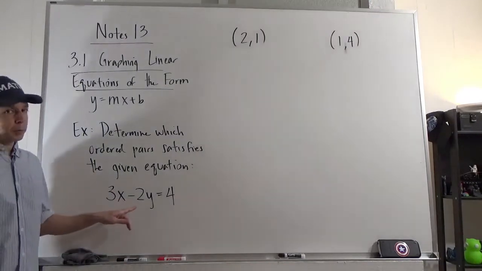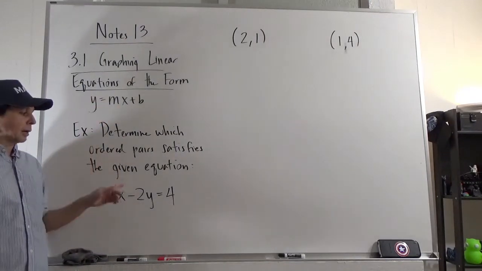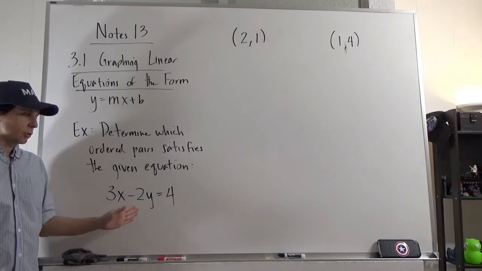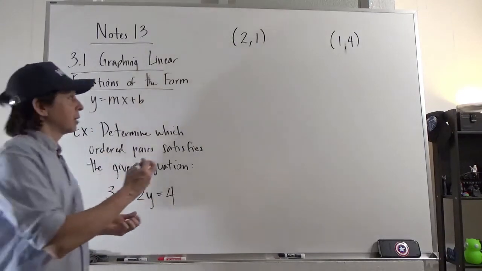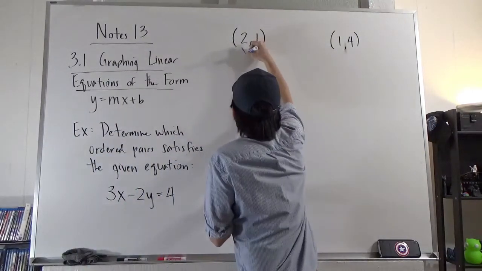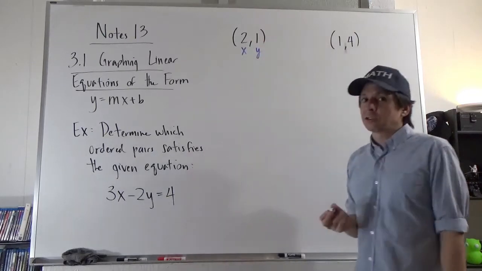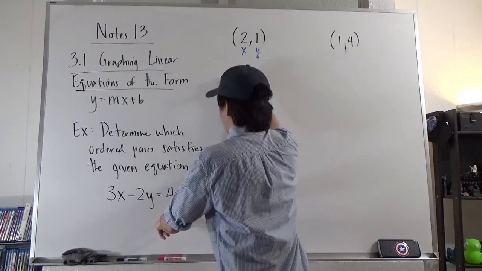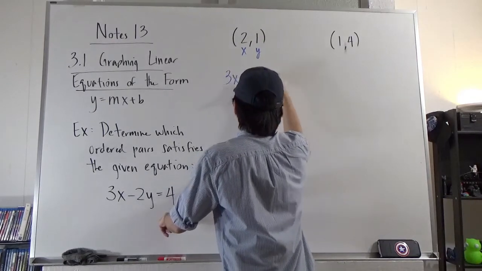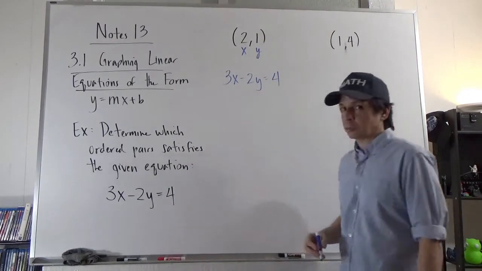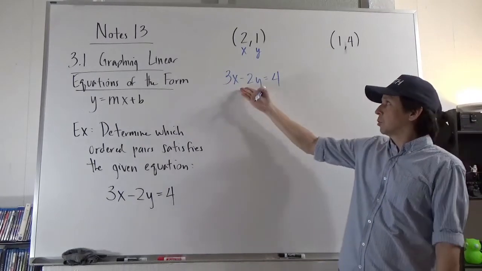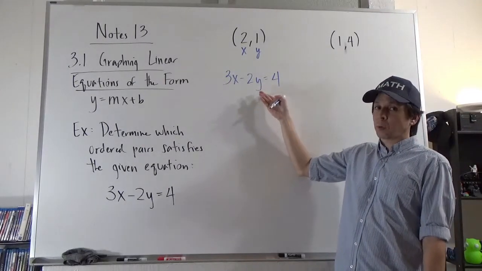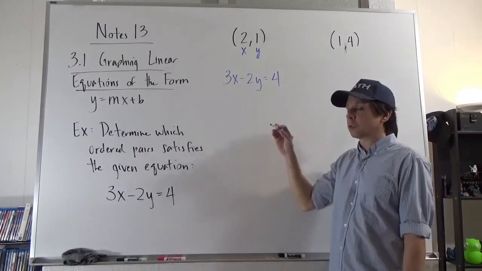And we're seeing if that ordered pair satisfies this, meaning if you plug in the x and the y into this, does the left side equal the right side? Does it satisfy the equation? So for this point, our x is 2, our y is 1. Our equation is this. I'm going to copy it down. That's not necessary, but it'll be a good habit here, at least, especially at the start, so I can literally see what I'm going to plug in for x and what I'm going to plug in for y into this equation, leaving everything else in place.